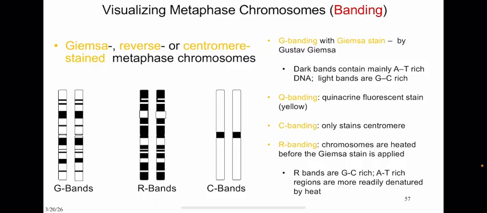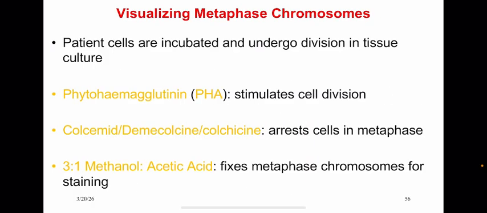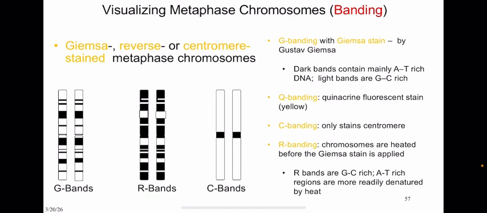So this is where we are going to look at the G banding and the R banding. After using the methanol acetic acid to fix your chromosomes for staining, the most common type of staining we do is the G banding, called the Giemsa banding. We stain using Giemsa, and it was developed by someone called Gustav Giemsa. In G banding, we will have light and dark bands. The dark bands contain the AT rich regions, which are mostly heterochromatic regions, and the GC rich regions are mostly euchromatin regions. So in Giemsa staining, the dark bands will be heterochromatin, and the light bands will be GC rich or euchromatin.